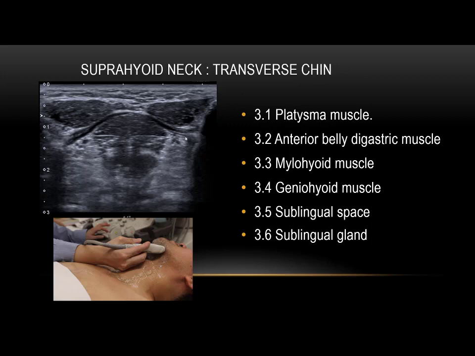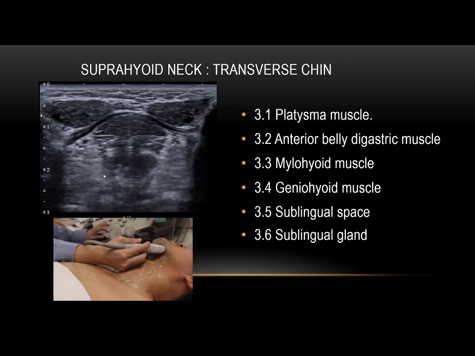Okay, the next structures inside the sublingual space, the first one is the geniohyoid muscle, which is attached above the mylohyoid, and it is located in the midline position like this. The geniohyoid is a muscle that connects between the genu of the mandible or mandibular symphysis down to the hyoid bone, but it's deep down in the sublingual space like this. This is a fixed anatomical muscle and easy to see.